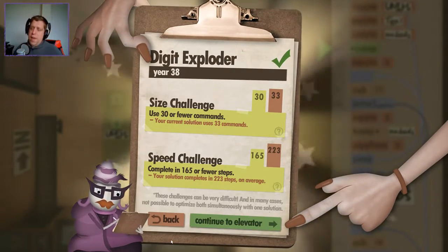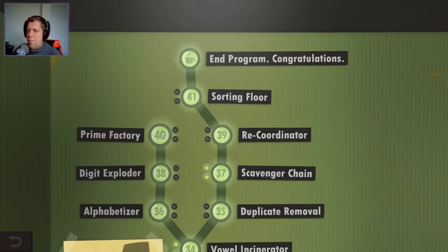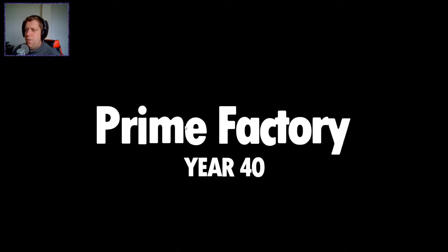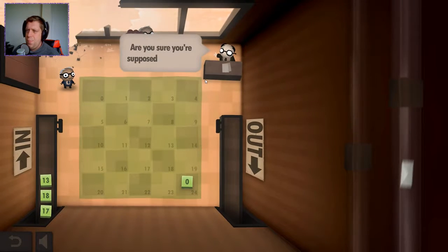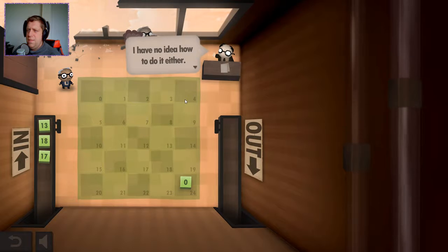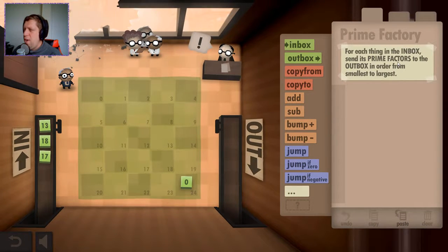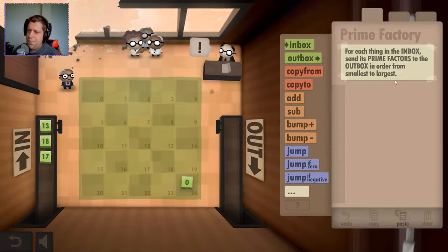Alright, so we need to optimize by a couple of sizes there. Alright, so Prime Factory is year 40. Are you sure you're supposed to be here? This is a very difficult assignment. I have no idea how to do it either. Alright, for each thing in the inbox, send its prime factors to the outbox.